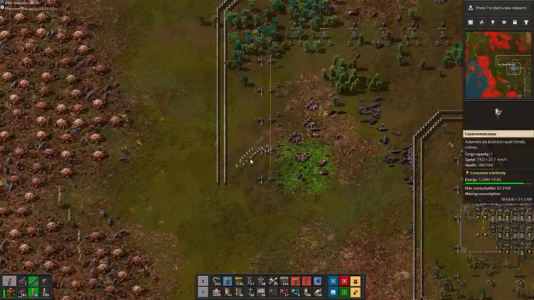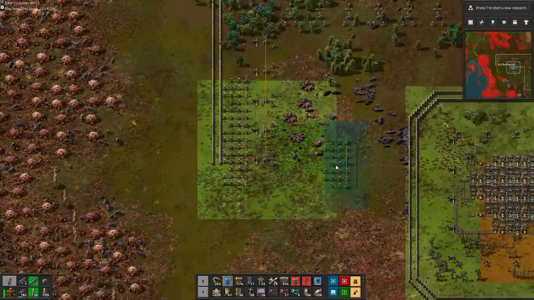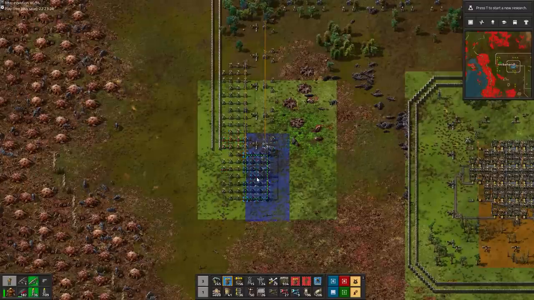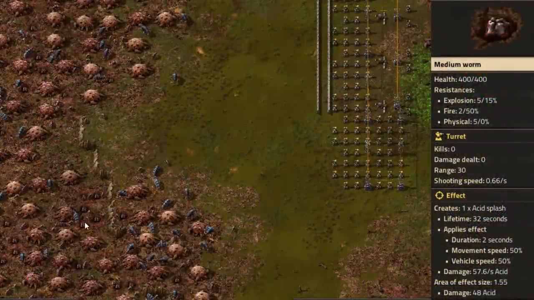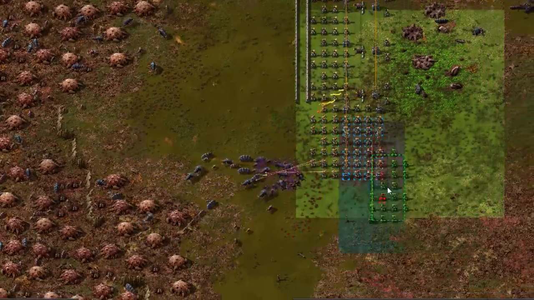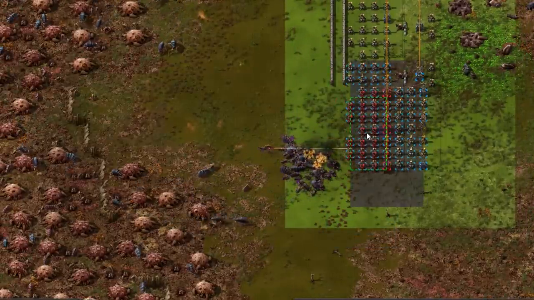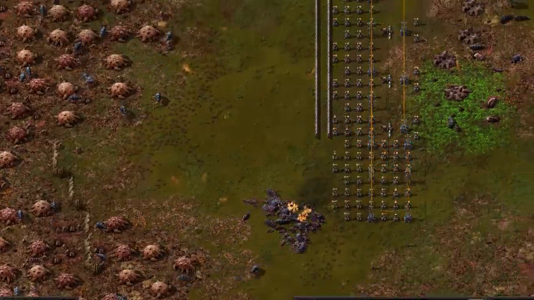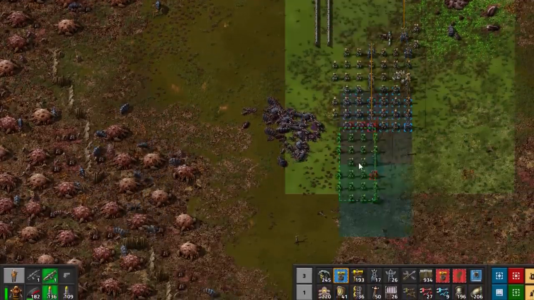Come on, let's continue. Now, the next fight looks deceivingly trivial, doesn't it? But it's not. We are now in medium worm territory and these guys outrange our laser turrets. So we strategically deal with the easier south section first to reduce enemy spawns rushing in.